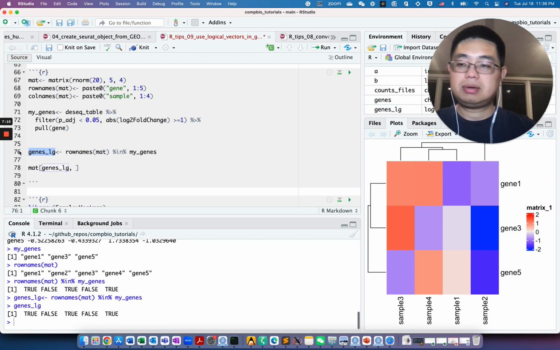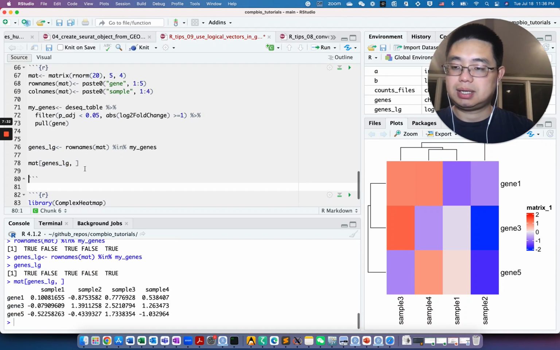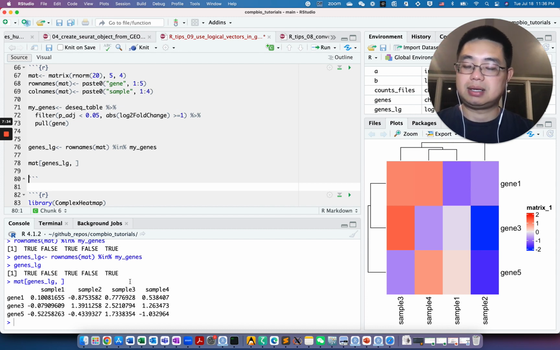Now, once you have this logical vector, you can use it to subset your original matrix. You use mat, square brackets, and provide the logical vector for the rows. Let's do this, and you will subset the original data matrix to only contain the genes that you are interested in, 1, 3, 5, or differentially expressed genes.